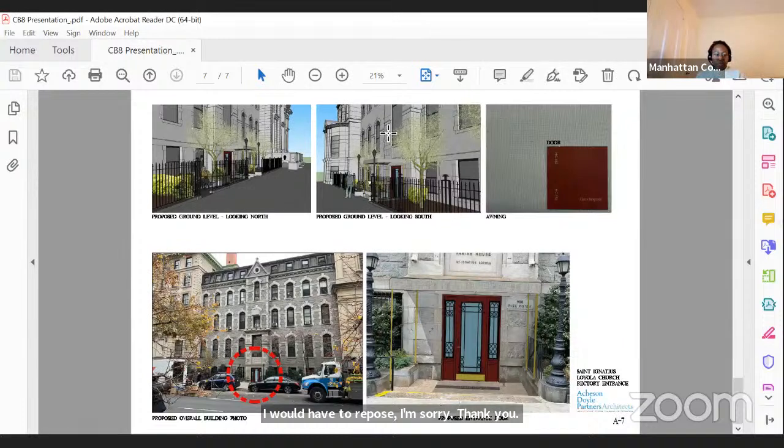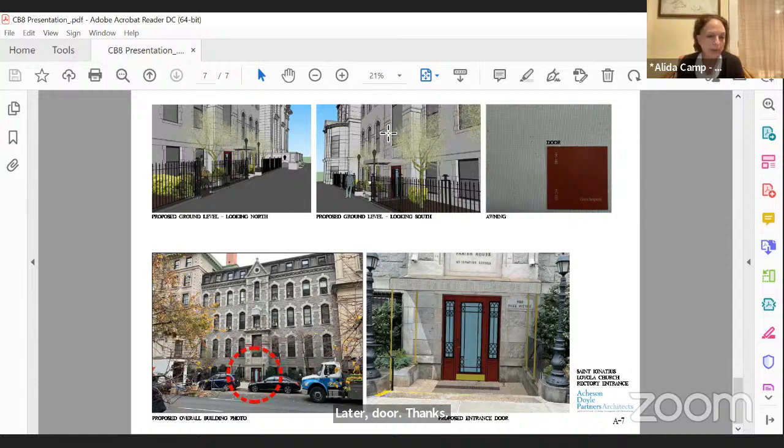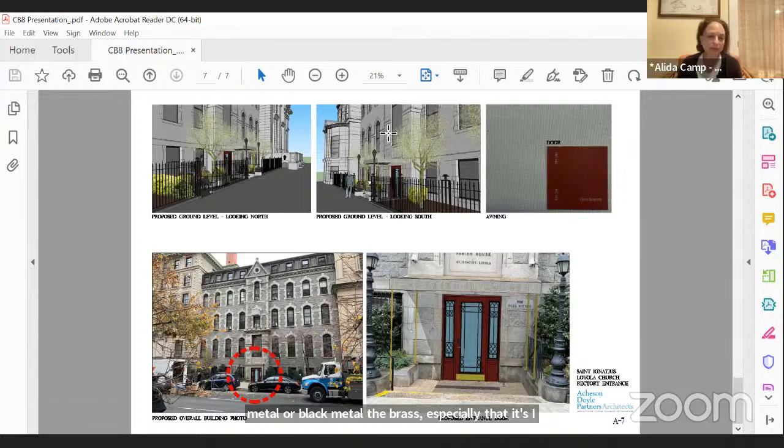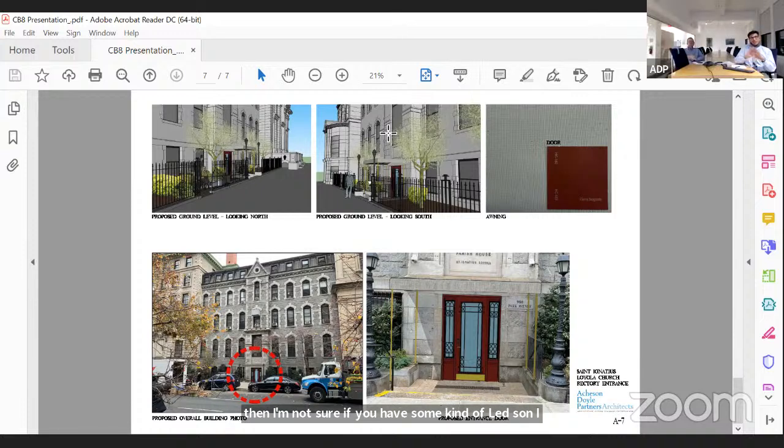Leda? Sure, thanks. Well, I agree with Michelle because the facade is special the way it is, and because I live near there, so I see it all the time. I'm not sure, but in any event, I think the brass poles are horrible and don't go at all with a gray and white building. If you're going to do the awning, and again, I'm not sure, I think the poles should be some kind of gray metal or black metal. The brass, I don't know if it's solid over the steel, but it will really stick out. And then I'm not sure if you have some kind of LED sign. I couldn't tell from your drawing, and I wasn't sure if I heard that. No signage, on the inside.